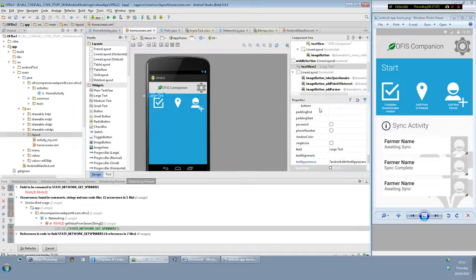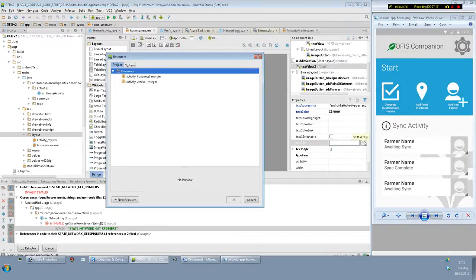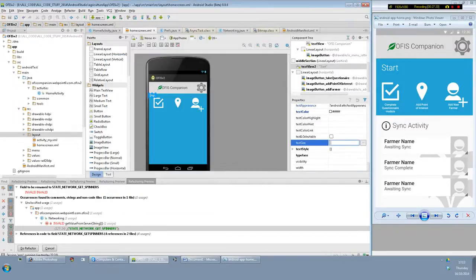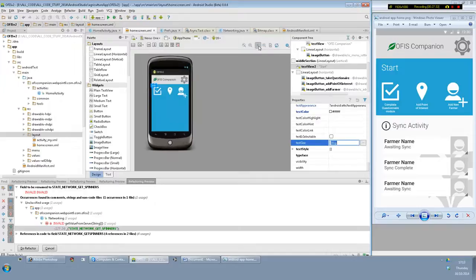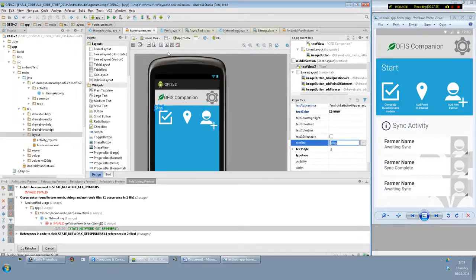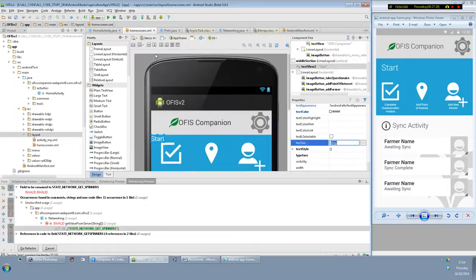Now I still want that text to be bigger, and I'll just change that to start for now too, so it looks a bit more like that. And let's change the size of it, which you use SP. What's that? Oh, existing sort of sizes. So let's try 20 SP, which is the same as DP, but for fonts. Wow. Now, this is a bit confusing, because if I go back to the Nexus 1, oh, seems to work now. In Eclipse, that wasn't. Okay, so that is working. So 20 DP is just a lot. 20 SPs is smaller than I thought.